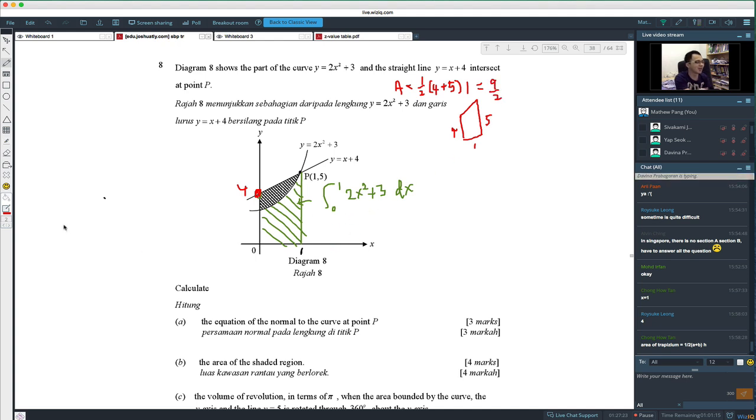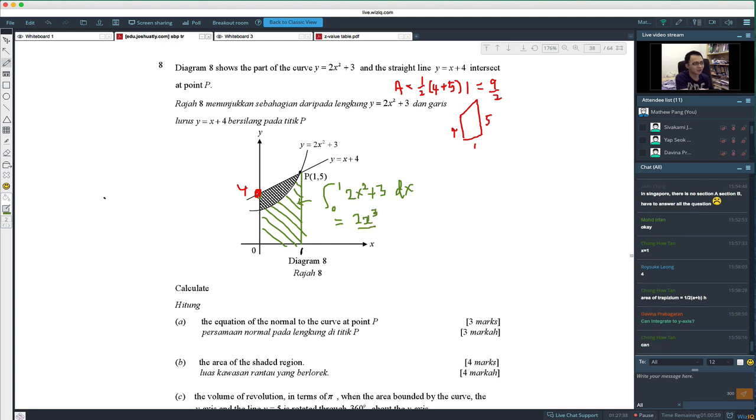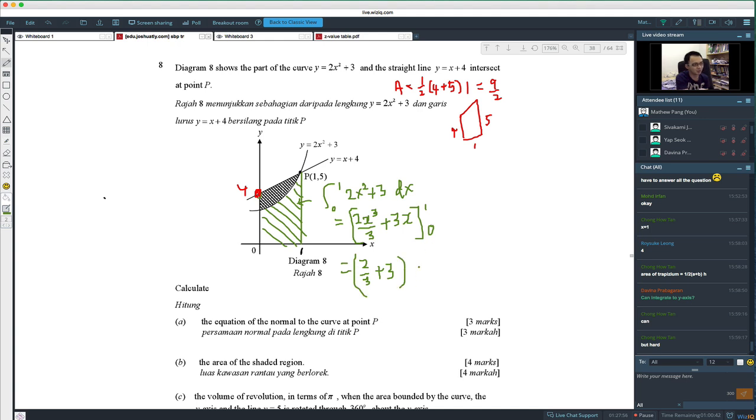So this one I will need to integrate 2x squared plus 3 and put the limits from 0 to 1. I integrate 2x squared, I will get 2x to the power 3 divided by the total power 3, and 3 will become 3x, and I have the limits 1, 0. So 0 substituted into x, you just get 0, so I can ignore it, but 1 is very important here, so I get 2 over 3 plus 3. And I substitute 0 into both, I get minus 0. So 11 over 3 is the green color one.